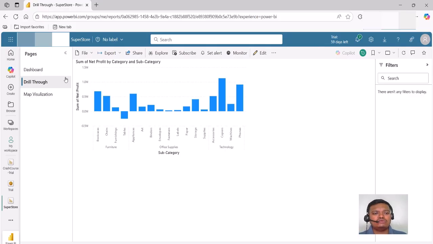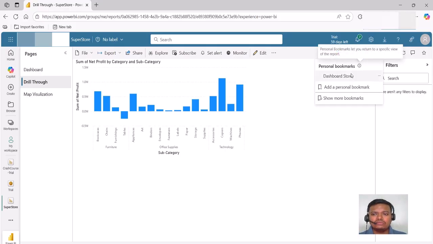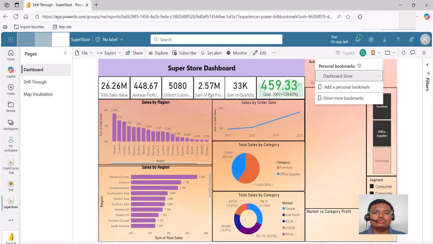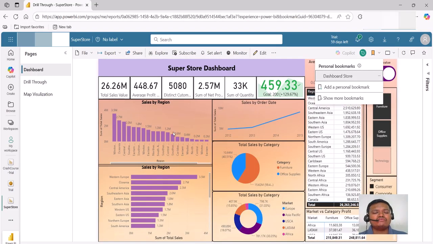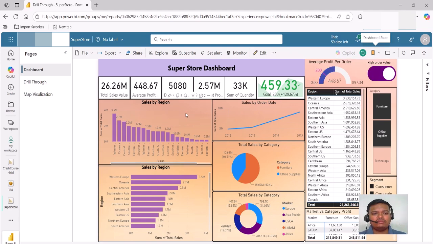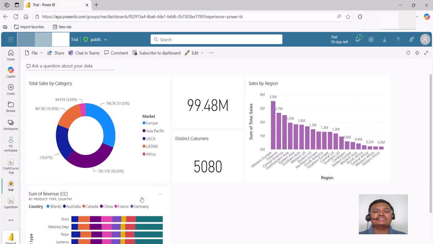We also understood how to bookmark a particular page and how to jump from a particular page to a bookmarked page. Also we pinned our particular visuals so that they will be reflected under our own created workspace dashboard. Likewise, we imported a few of the visuals from two different Power BI dashboards. So I hope this is clear. Also, we briefly touched upon how to share this and how to manage rights for a particular person so that they can edit, view, or customize it. So these are the things we have covered.